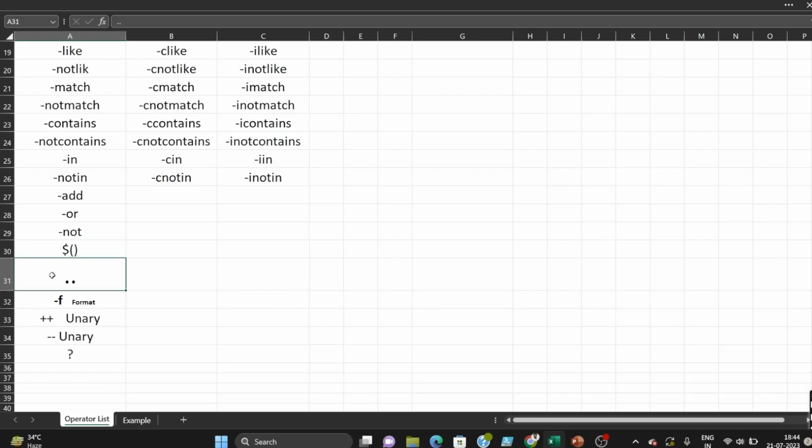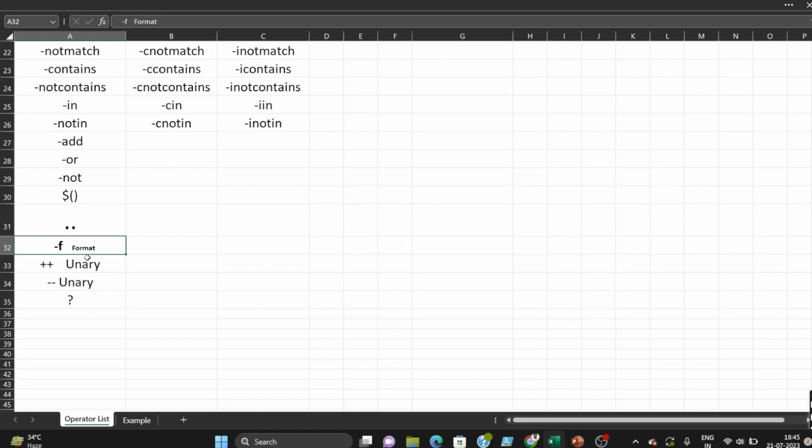This is your range operator, whenever you need to generate a range from 10 to 20, it will generate the range. And we have the format operator, hyphen f, and plus plus, minus minus. This one is a unary operator and this one is your ternary operator.